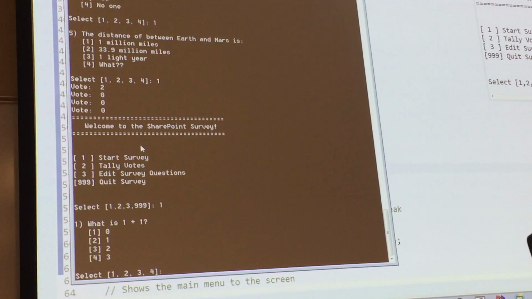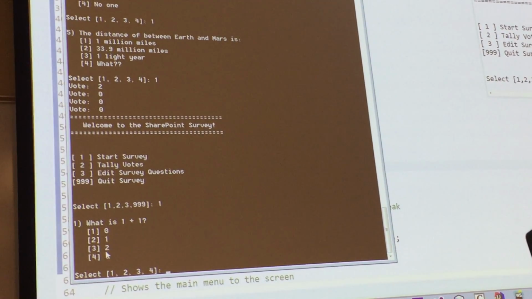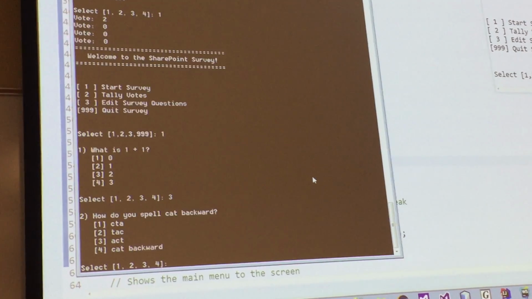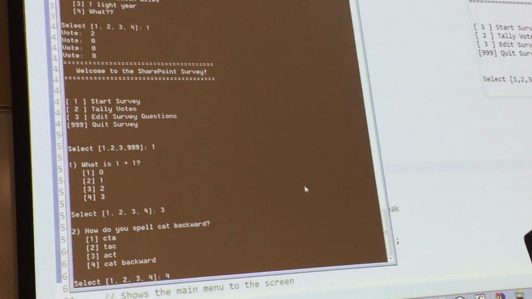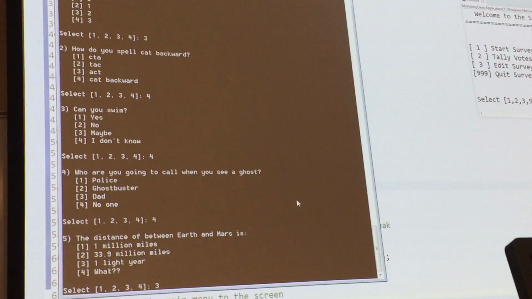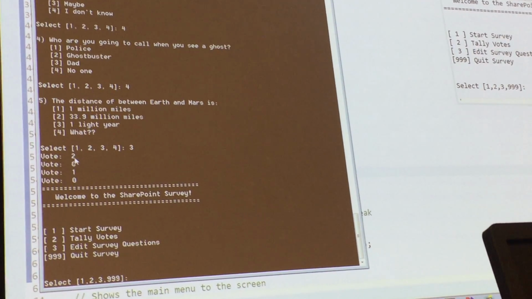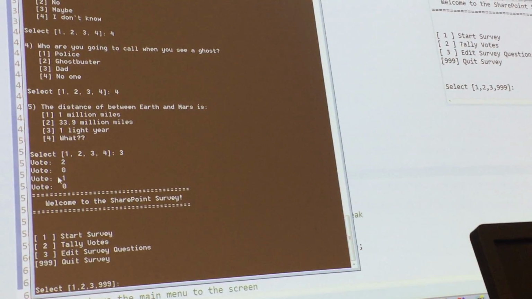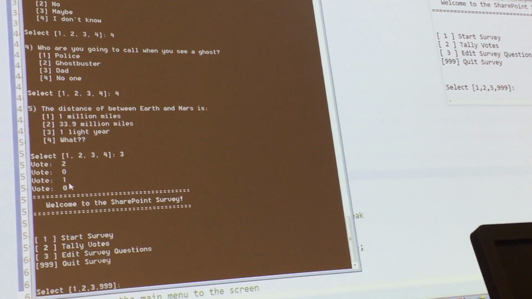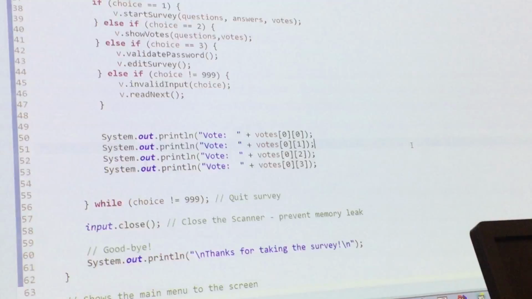If I do it again, and this time I choose option 3 for question 1, and the rest is not really relevant because I'm not displaying that, you see that now question 1, option 1 has 2 votes, and the third option has 1 vote now.